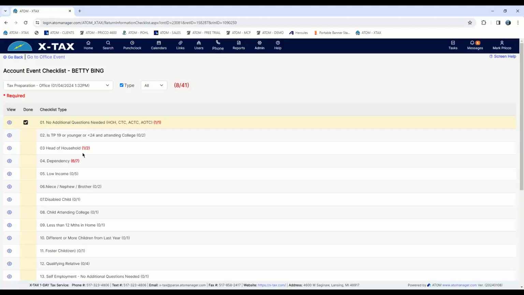So anyway, if you see that they didn't answer the questions correctly, say if there is a niece or a brother or a grandchild on the tax return, then right here they should have asked these questions. If they didn't, then you need to send that back to them. And again, there's an error checklist saying they didn't do their due diligence. You would mark that under reviewer questions and send it back to the preparer.